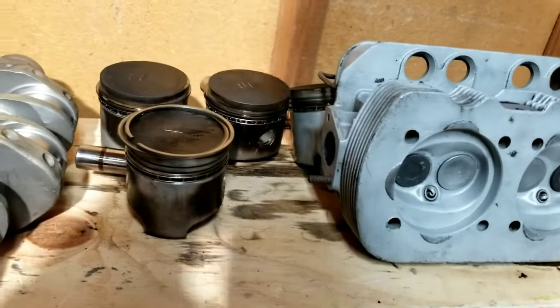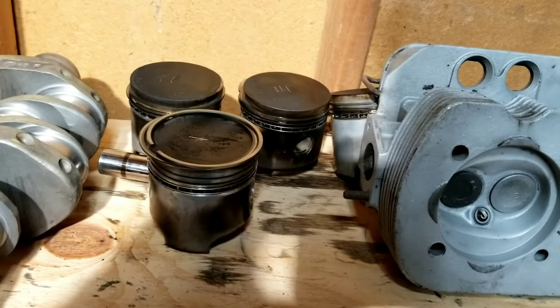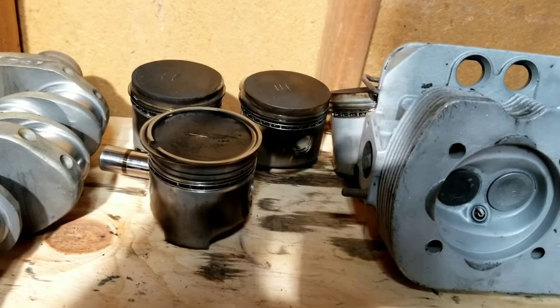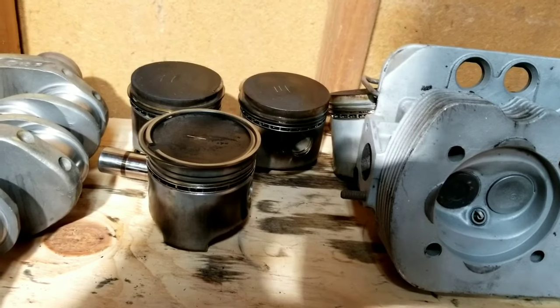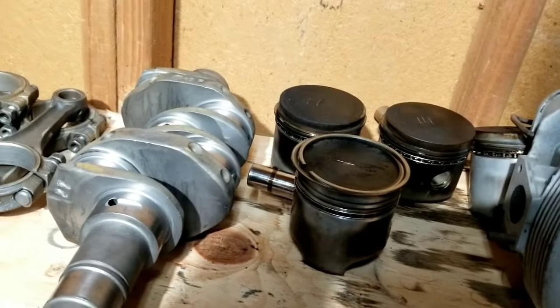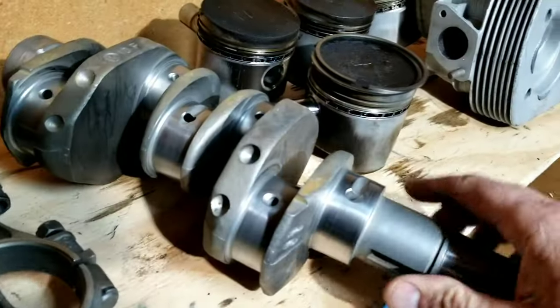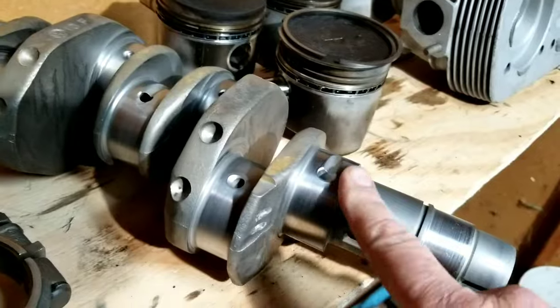So maybe you're in that position and you don't have the money to go out and buy the aluminum case and all those other things, and you could put something together temporarily to run your car. And this is kind of what that video is about, to do one of these used parts backyard builds. So we had this crankshaft, it looked like it was pretty good.